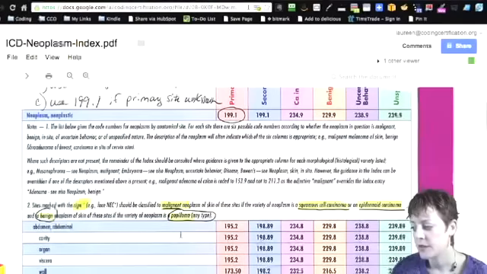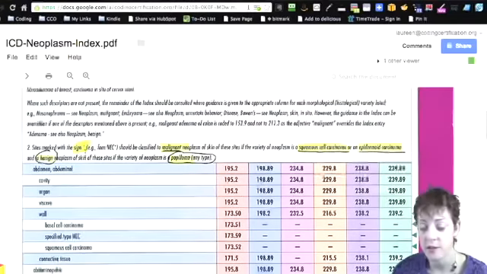Now, another thing that I always like to let my students be aware of is this in the notes section. If you look at number 2 here, it says sites marked with the asterisks should be classified as one of two things. Either it's a malignant neoplasm of the skin or it's a benign neoplasm of the skin. Now, it's malignant if it's a squamous cell carcinoma. So if that's what's documented, you consider it malignant neoplasm of the skin. If it's an epidermoid carcinoma, same thing. It's a malignant neoplasm of the skin. Now, if it's a papilloma, then that's considered a benign neoplasm. So make sure that you have this marked up for the skin ones.